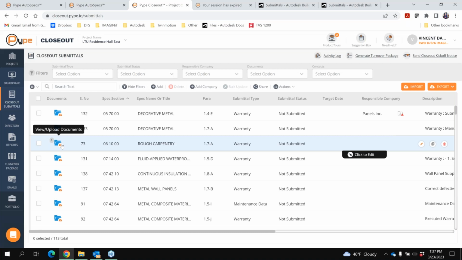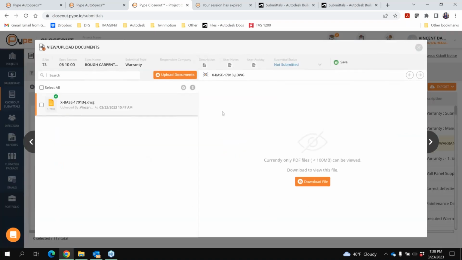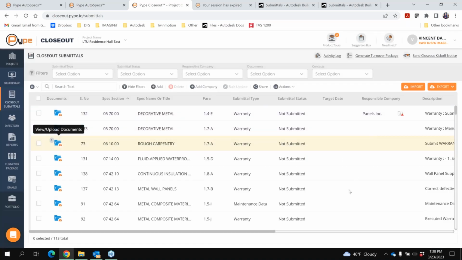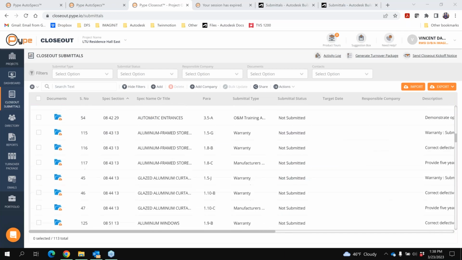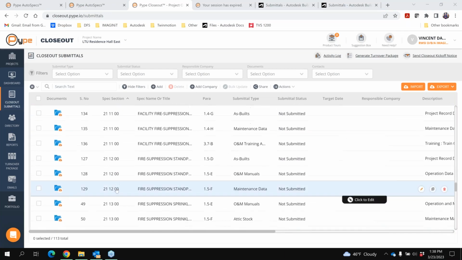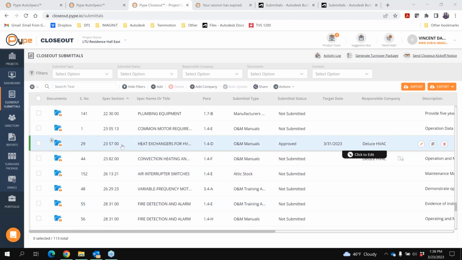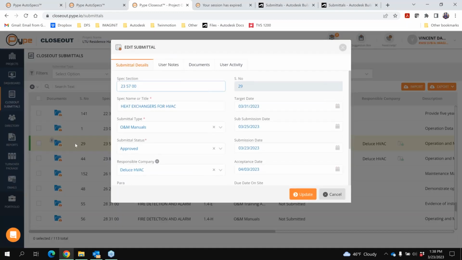We did this manually. I just uploaded the spec in here as a PDF, and it did all the OCR. So every submittal item that we have in here technically is just an open submittal item. But through this module, you can attach DWGs, PDFs. You can look at what the requirement is for that specific spec. So there's a description that gets extracted here. And one of the examples we did, Ellen, what was the number again? It was like 2357. 2357.